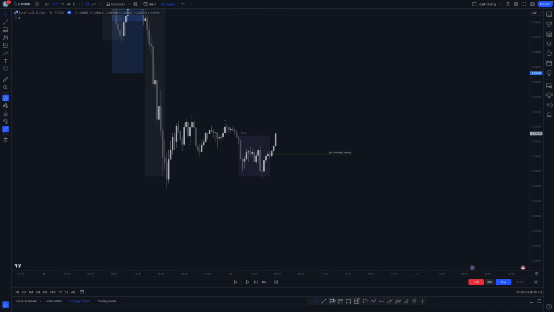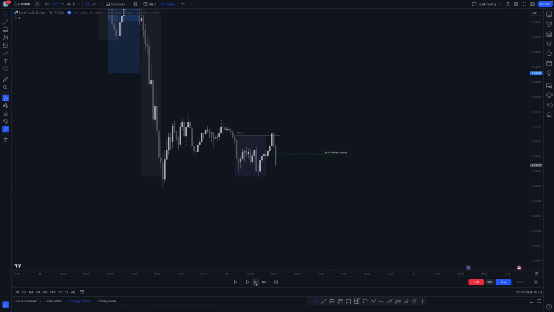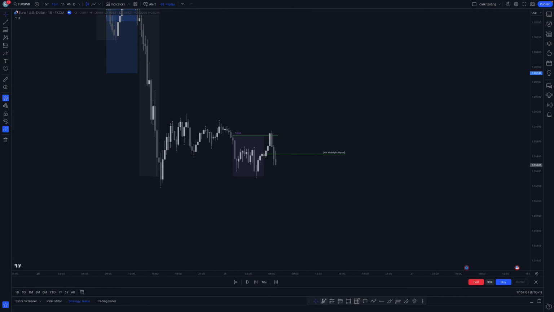So as you can see, we come up and we take out Asia highs, so that's our liquidity taken. We then start moving to the downside. We do get a take of this low right here. This might not be sufficient for you. You might want to wait for this low, but for me personally, I would prefer to be in a trade before it's taken Asia lows. And then what we could do is enter somewhere around here.